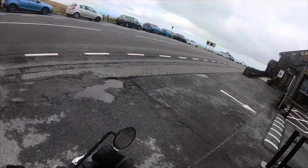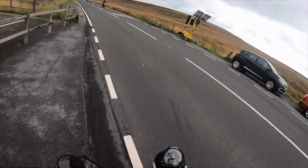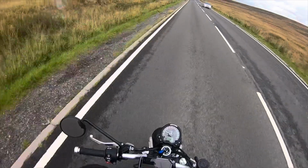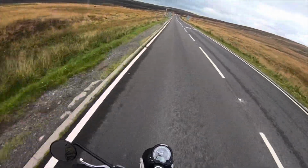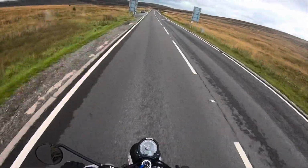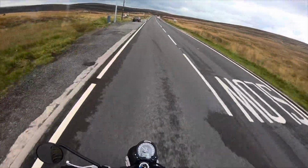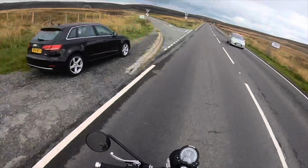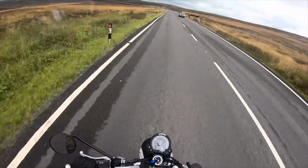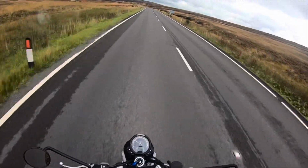I know this hasn't been a very technical review, I'm not a very technical girl, but I just wanted to give the perspective from a female and a new rider, and basically just tell you what I like and dislike about this bike.